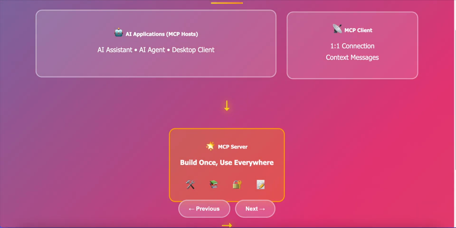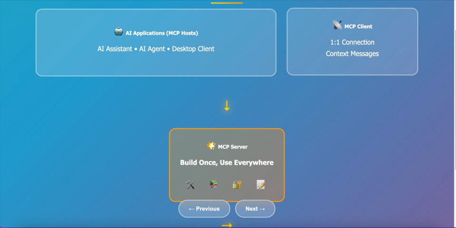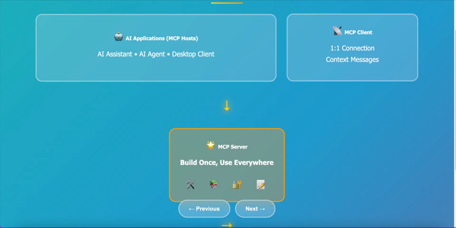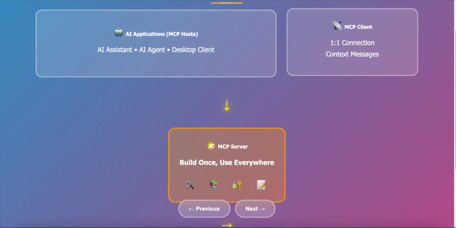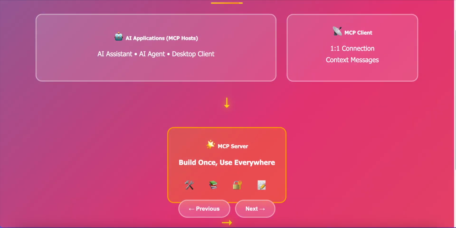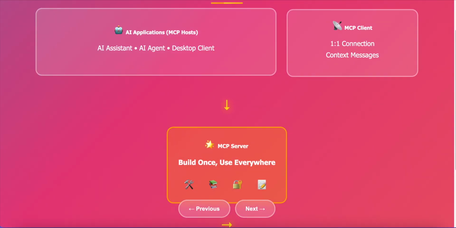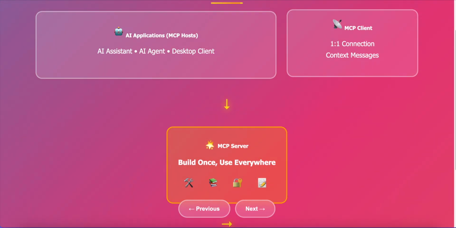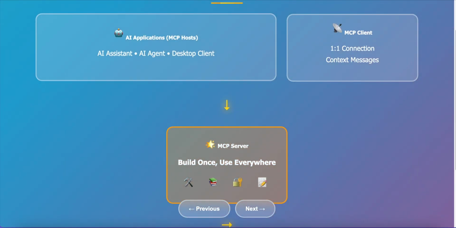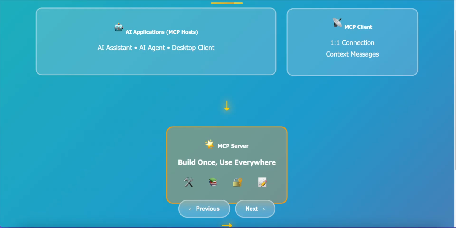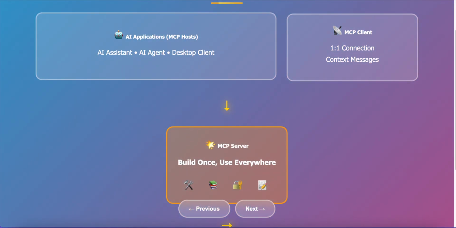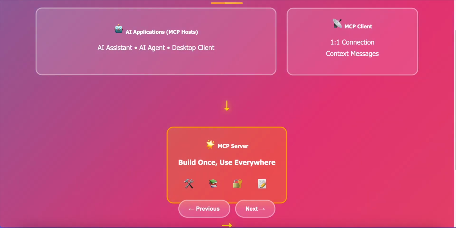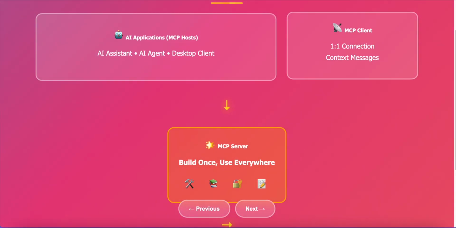And lately they have also introduced streamable HTTP. With this, it can be not just stateless, but stateful also. So this is a transport connection where the MCP client and MCP server work on their request and response.